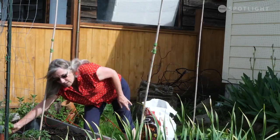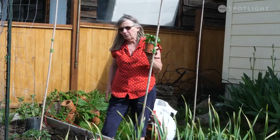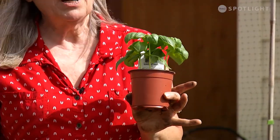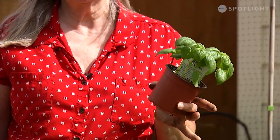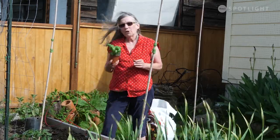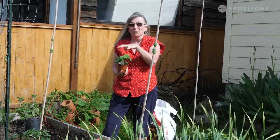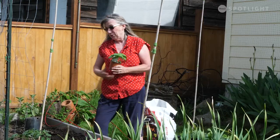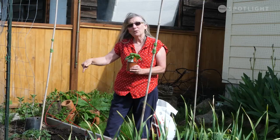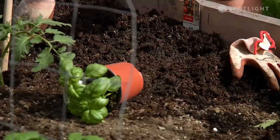And something that goes really well with tomatoes is basil. I got one that's already started. Basil and tomatoes are really compatible. Bugs don't like the smell of the basil. They don't necessarily really like the fuzziness of the tomato leaves either. But if you're going to do these, you'd plant it so that the heat of the sun at noon, which is usually really scorchy on basil, is softened. If you plant it close to your tomato, when that noonday sun comes by, your tomato leaves are going to be giving it a little bit of shade. So I am going to plunk this guy over here.